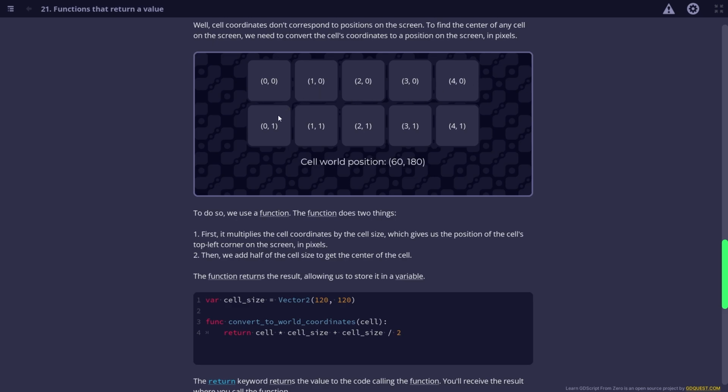Is it just a fake number? Because this is definitely not half of this. Like, if this is 120, this would be this. Yeah, okay. So they have to be just giving an example world position.